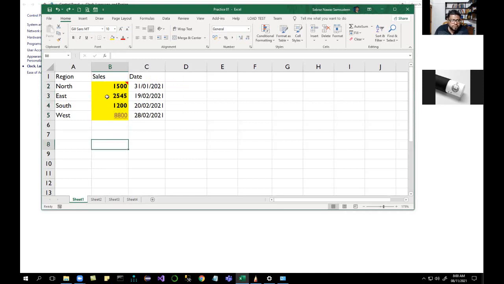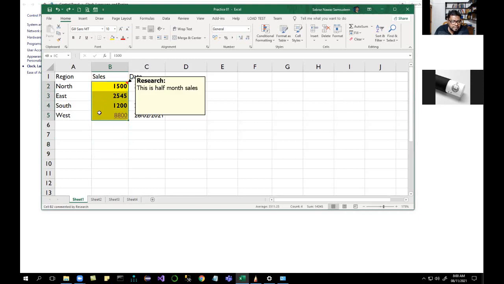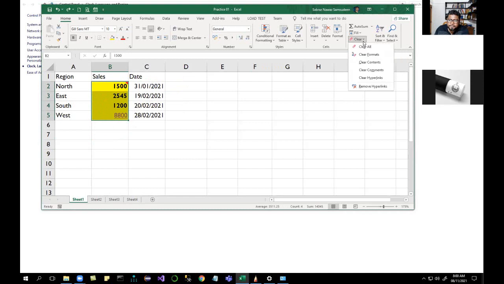So what we have to do is select the content, go to the clear command in the editing group, and from this command you can choose clear formats, which clears the format. I'm undoing it. Clear contents, contents clear only. I'm undoing it. If you want to get rid of everything, clear all. Okay, everything removed. So that is the way to clear the contents.